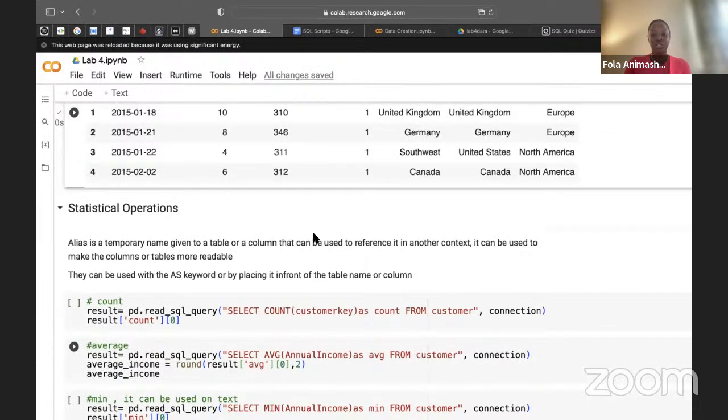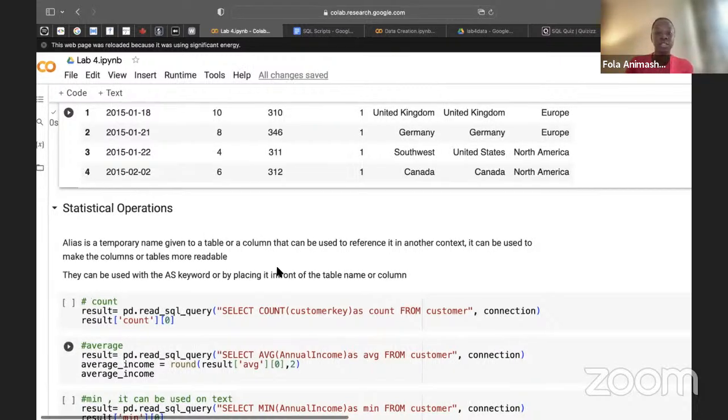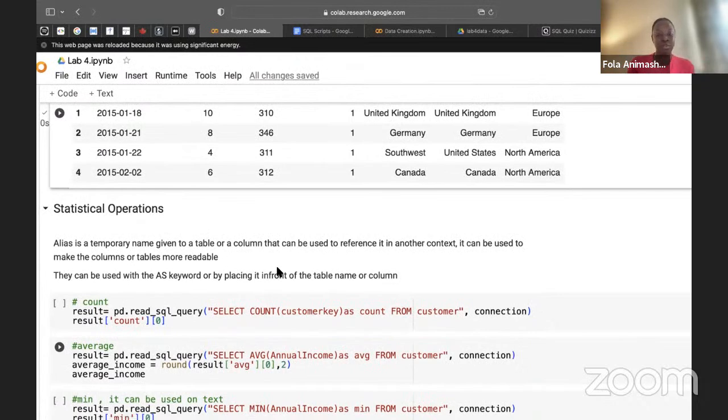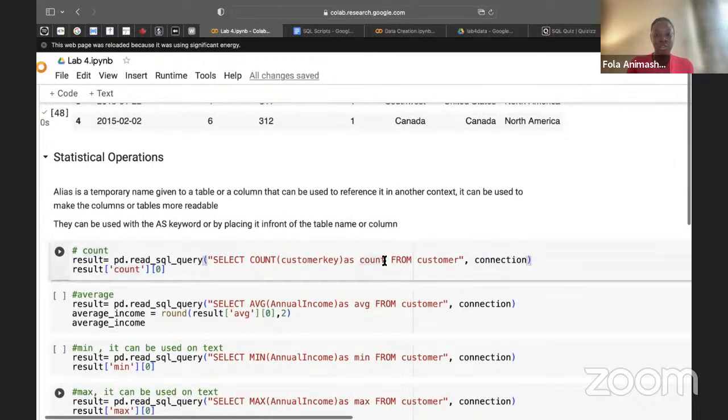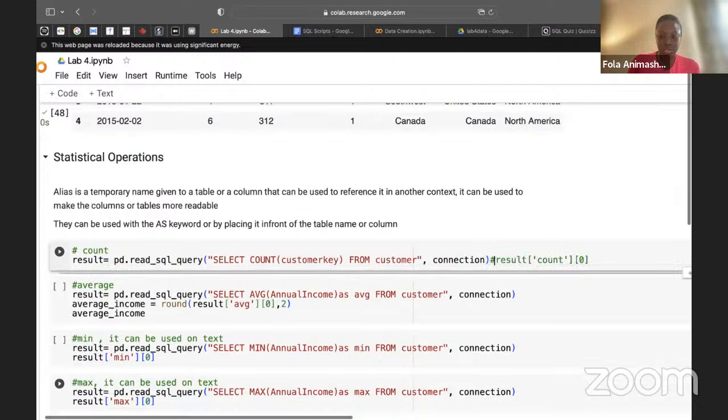So also there's something you need to note. There's something called an alias. That is a temporary name given to a table or a column. You're going to see me use it a lot when I'm running queries. So it's a temporary name that is given to a table or a column that can be used and reused within the query. So for this first query, this is the alias count, and I've used this here because if I do not use this, when I run this code, it's going to bring out this as the column name. Oh, sorry. So let's just run that.